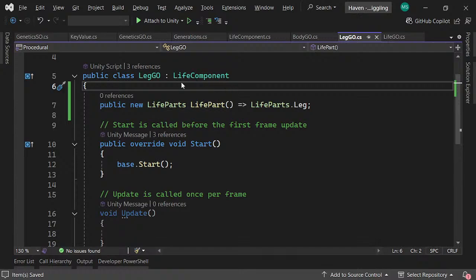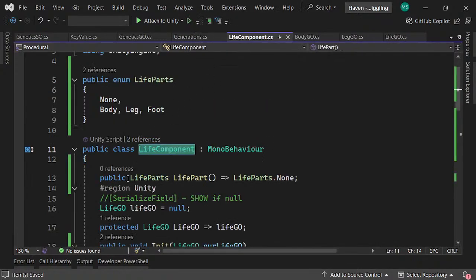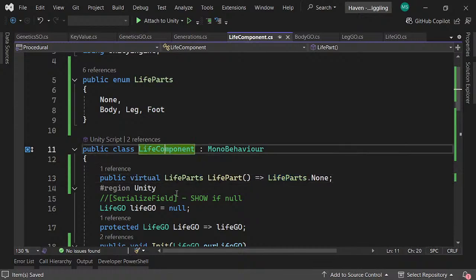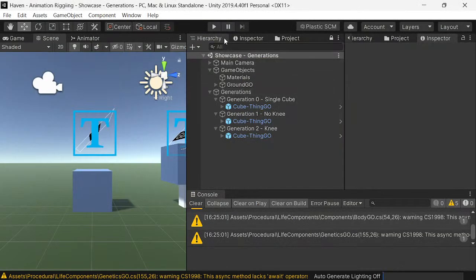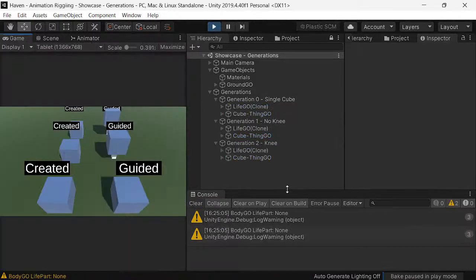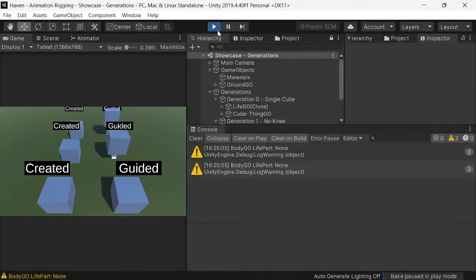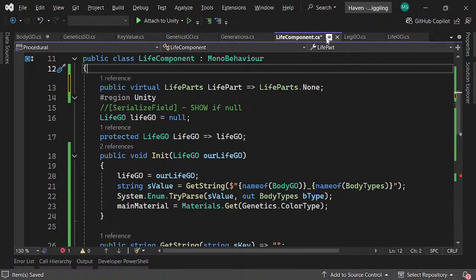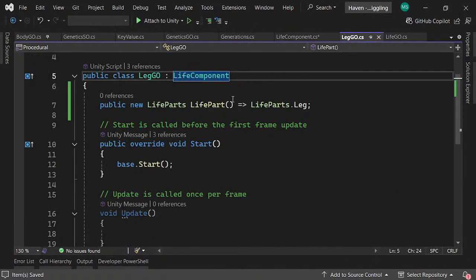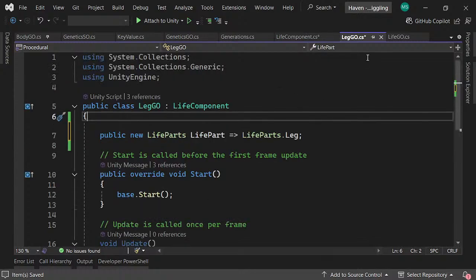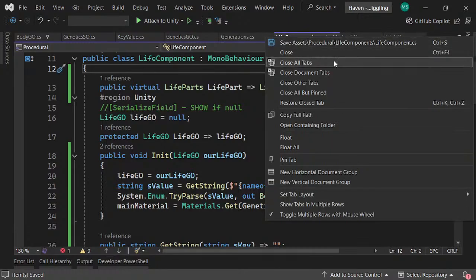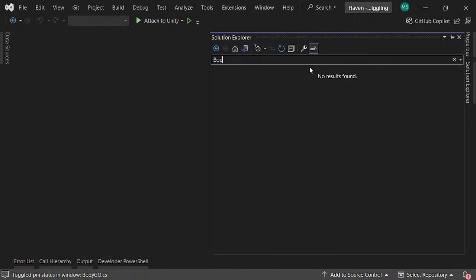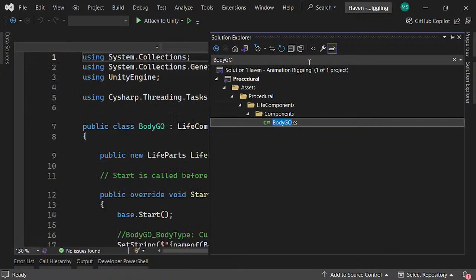Oh, does this have to be a virtual? Public virtual? Yes, maybe. I'm sure there's a way to do this. Even if I remove, I don't think that's how it's supposed to work, but I've had this working like ages ago. Close all tabs and go to the body. Yeah. Well, I haven't even got to the whole point of this video, which is trying to get the procedural.